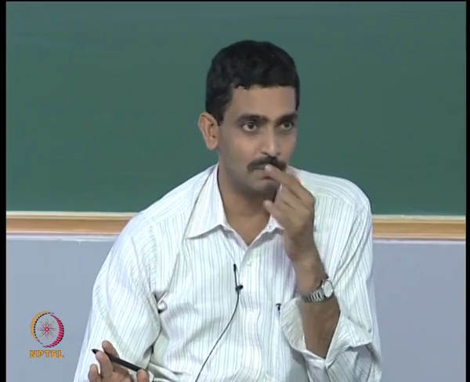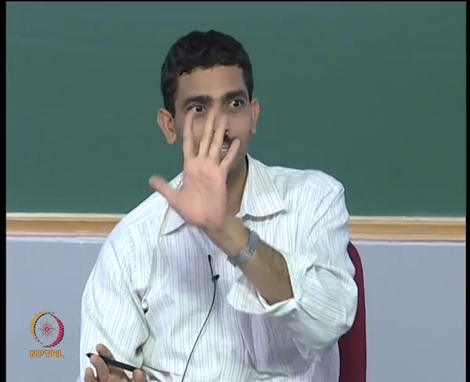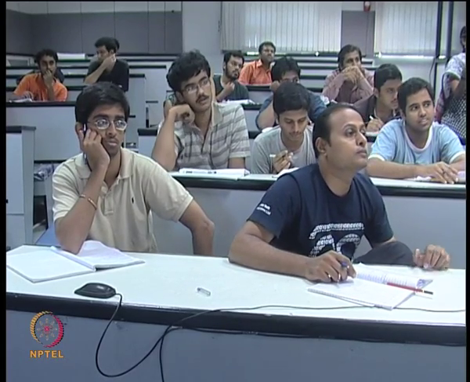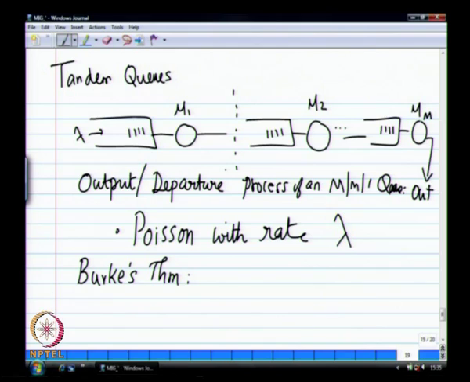This is just the process. Only one queue. We are not yet going to the tandem. Before I go to my tandem, I am looking at the system at this point, a single M/M/1 queue. To solve this I need to know this result first, then I can solve the second ones after that. So what is the process coming out of the first queue? I need to know the input process for the second queue. I do not know that. I am stating that it is Poisson. If I know it is Poisson, then I can solve all of these independently, but I need to first prove that it is Poisson.